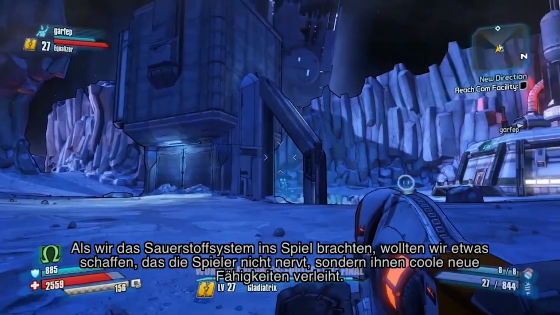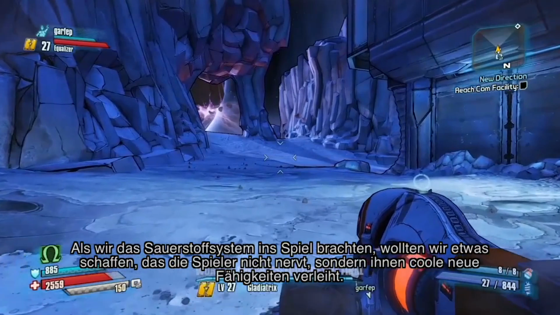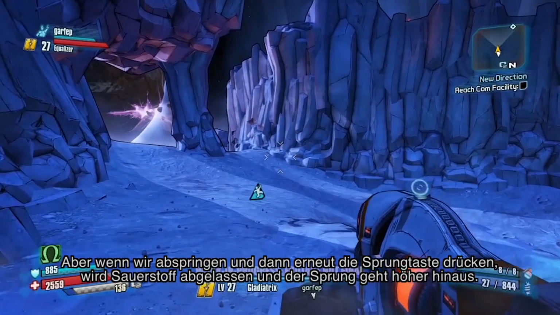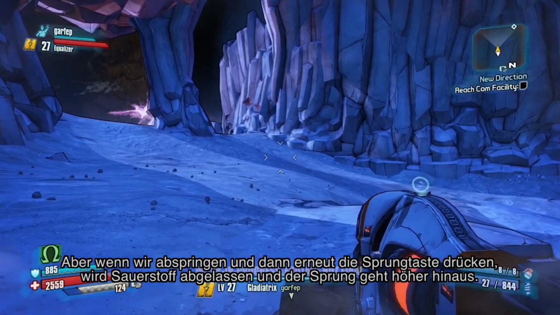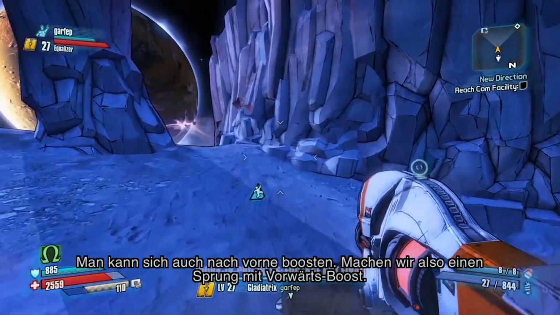When we were bringing in this oxygen system, we didn't want to bring in something that was annoying to players, a resource to manage. We wanted to bring in something that could give them cool new abilities. You can see we're on the moon, so you can already do low gravity jumps, but if we jump and then press jump again, you'll vent some oxygen and do a boost. It allows you to go a little bit higher. You can also push yourself forward, so why don't we do a jump and then boost forward?